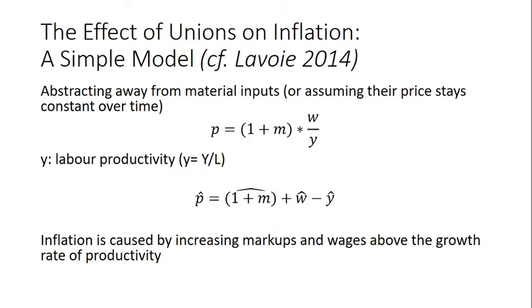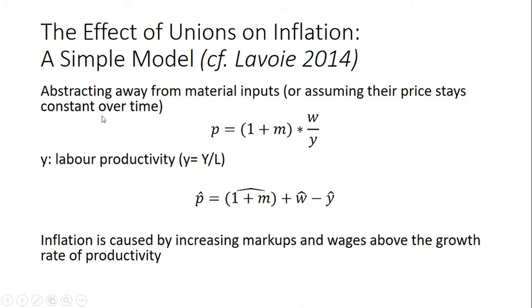We're going to get into a bit more regarding labor unions using a simple model that's found in Marc Lavoie's textbook, Post-Keynesian Economics: New Foundations, from 2014, which summarizes a bit of the literature. So it's not completely from Lavoie, but it's summarizing what is out there in the literature.